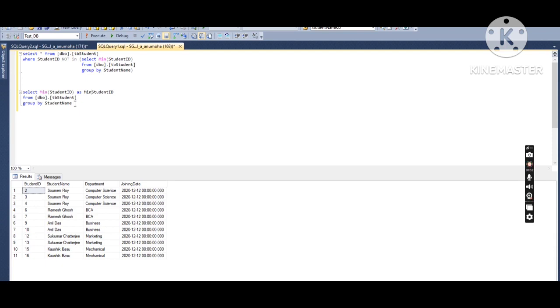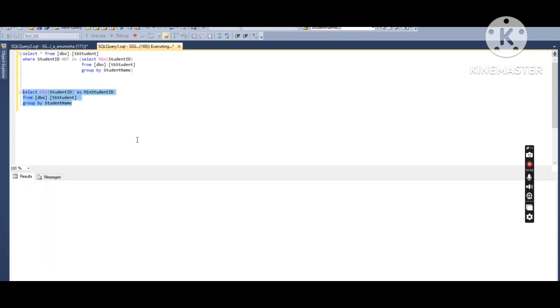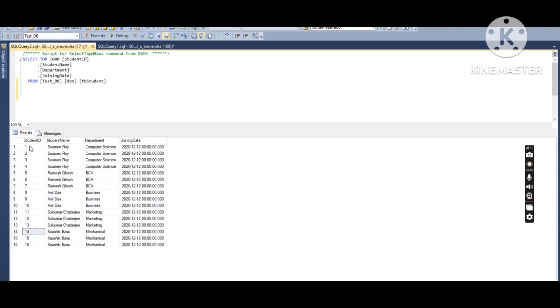Like this way, I can get 1, 5, 8, 11, 14. If I check the table, I can get 1, 5, 8, 11 and 14. Those are the minimum student IDs. I can check the multiple rows with the same student name.